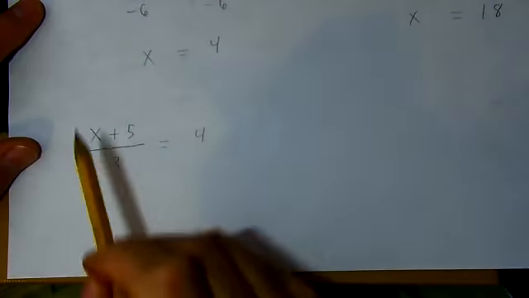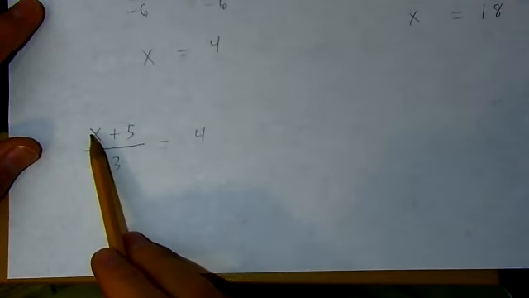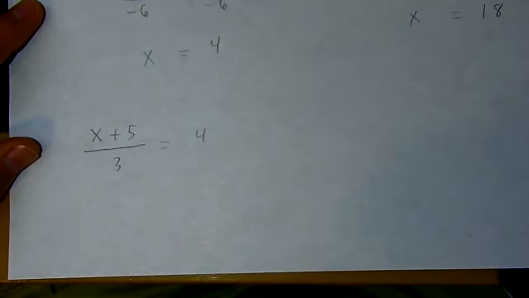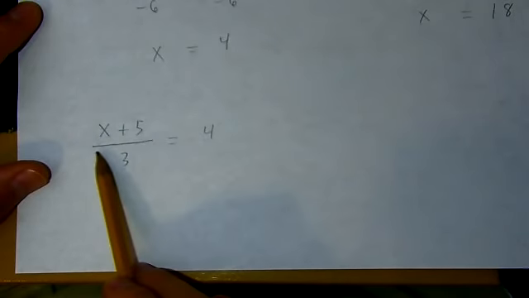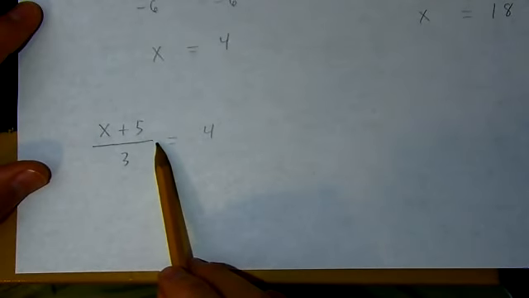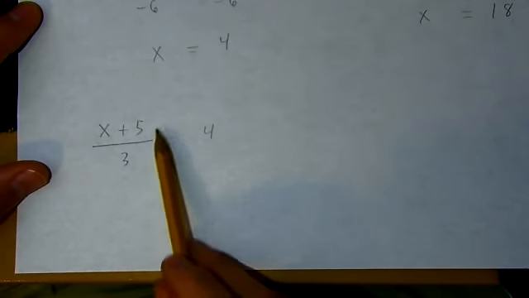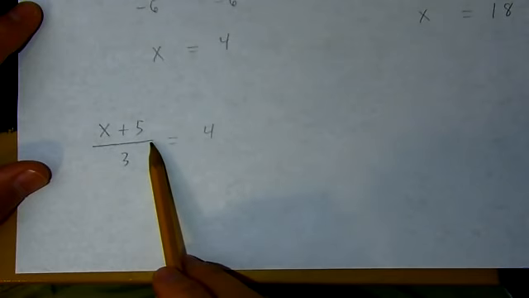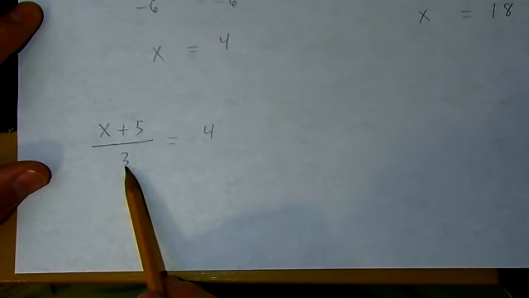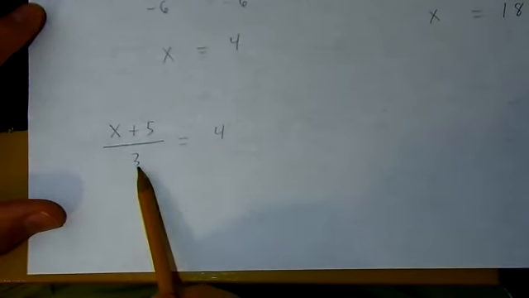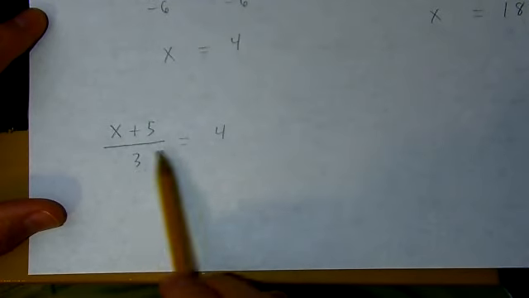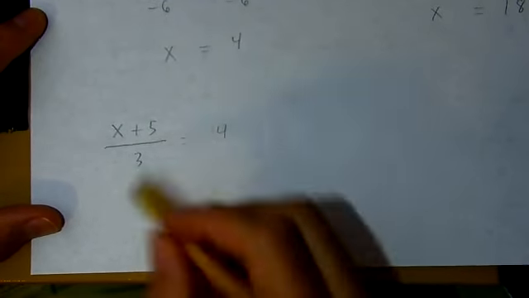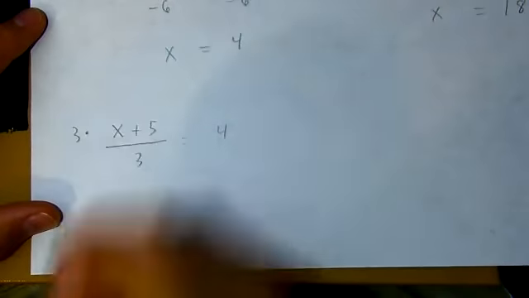So what they've done there is they basically just divided the x by 3 and the 5 by 3 at the same time. So if your entire side, and I mean the whole thing, you can't have like a number out here that's like +2 or something. If the whole side has a number on the bottom, the first thing you do is you get rid of that number. And you do it just like the one-step problems. So if you're dividing by 3, the way to get rid of dividing by 3 is multiplying by 3.